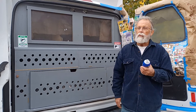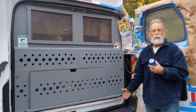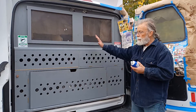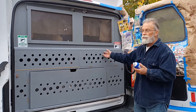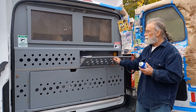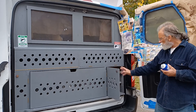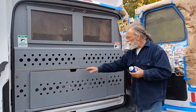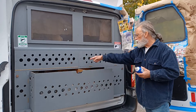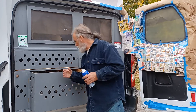I had to redo the back of the van because I got a new refrigerator and it's taller, so I had to start everything over. I decided to do this storage setup — eventually I'll figure out how to lock these. I've got another storage section right here with a couple of shelves. I can always take the shelves out. This box comes out on the side and I've got my tools in there: screwdrivers, nuts and bolts, things like that. It slides right in.